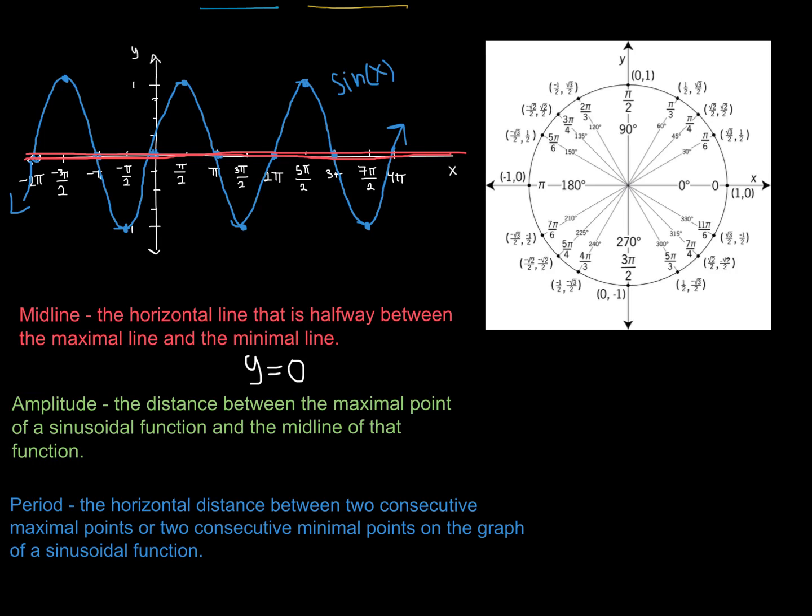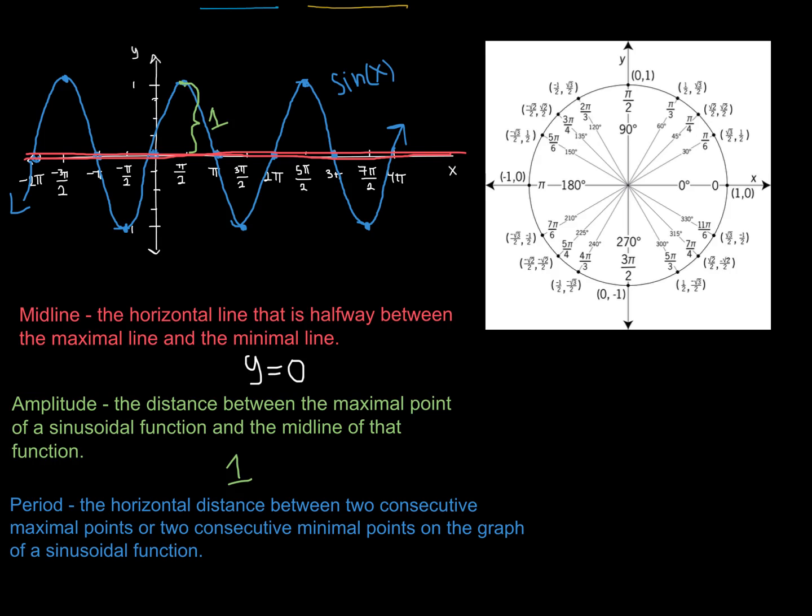All right, let's move on to the amplitude. Go ahead and try and figure out what the amplitude would be for sine of x. So notice that the amplitude is the distance between the maximum point and the midline. If I think about the maximum being up here, the maximum is at 1 and the midline is at 0, the distance between those two is going to be a distance of 1. And so the amplitude is 1. Now I want you to find the amplitude for cosine of x. What you should find is that you have the exact same situation, maximum value of 1 and midline of 0.